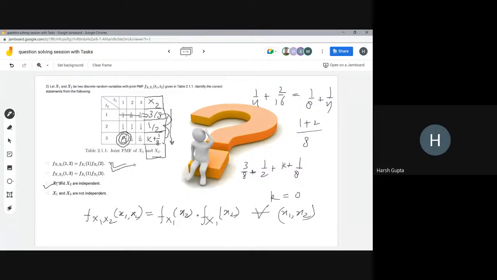Even though this is true, for some value of x1, x2 it might be the case that joint equals marginal, but only for some values. If it is not true for all x1, x2, then x1 and x2 are not independent. If this condition is true for all x1, x2, then we can say that x1 and x2 are independent. So if this is not following, then x1 and x2 will not be independent, they will be dependent. So it is clear, this is simple. This is mostly from week one; the only thing in this question from week two is that joint equals marginal if x1 and x2 are independent.